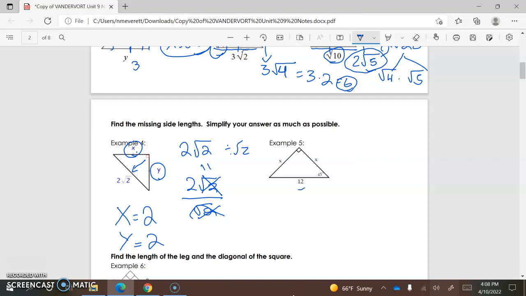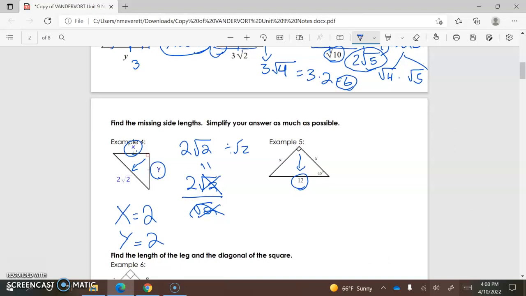Alright. So now we have this one. It's across from our 90 degree angle, so 12 is the hypotenuse. So again, I have the 12 is my hypotenuse. If I want to solve for the leg, I got to divide by the square root of 2. Alright? If it's a hypotenuse, divide by the square root of 2. So I'm also going to write it as 12 over the square root of 2. Now remember, I cannot be left with a square root in the denominator, and the square root of 2 is just going to be a decimal. And again, I'm not working with decimals here. I'm only working with square roots. So what I'm going to do is multiply on the top and on the bottom by the square root of 2.